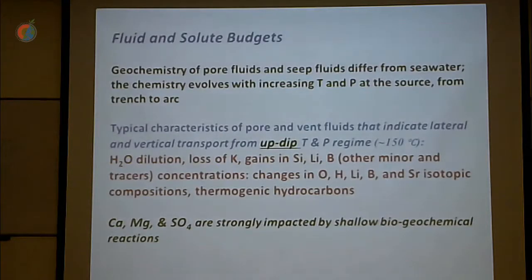Next slide. So now, when we go to the fluid budget in the fore-arc, what is the fluid chemistry? We go to seeps. One way to get fluid chemistry is to go to seeps and analyze the seeps. And the question is, from what depths are they coming. And when you go today to the slopes of subduction zones, and you dive, there are thousands of seeps everywhere. The first seep that was found, the first hydrothermal vent, everybody jumped up and down, excited about it. But when you dive today, just all over the place, there's so much seeping going on. So that's one way, and different seeps are coming from different depths.